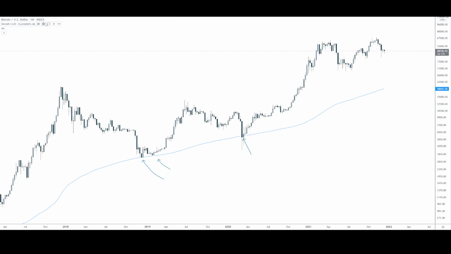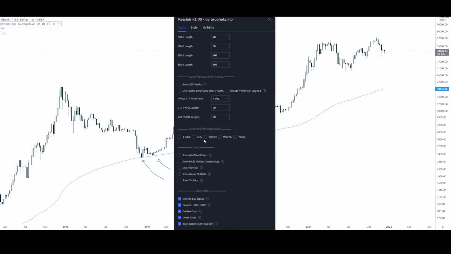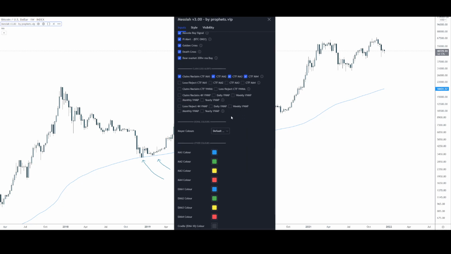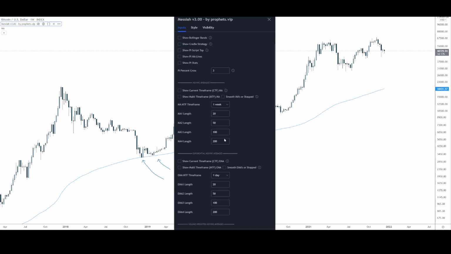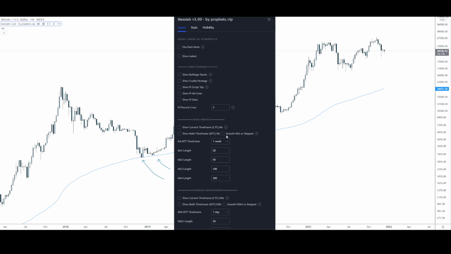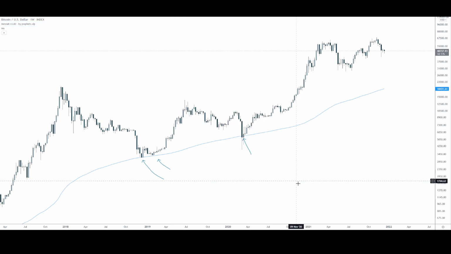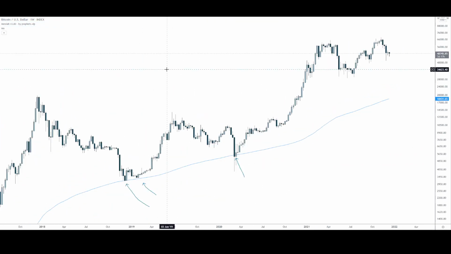With the new indicator suite updates we did, we had updates across the indicators. Messiah has some newer stuff, which is the volume weighted average price, some new alerts, some new of these claim and loss alerts, and then we've compiled all the moving averages and moving average based strategies into a single indicator, which is Messiah. I'll just upload this. It's pretty straightforward, Messiah, and I'll move on to the next guide.